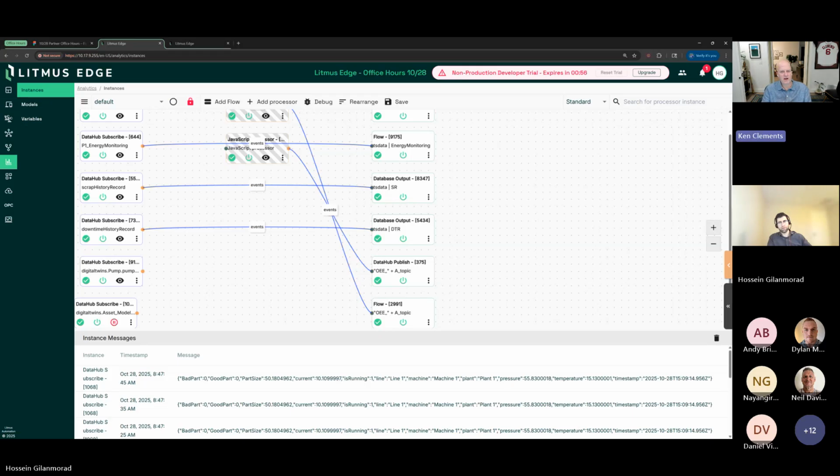So Hossein, if a partner wants to start experimenting with digital twins within our platform, what's the best place for them to begin? I think downloading the latest version and starting to work on it is a good idea. We have 4.0.1 available in our portal.litmus.io, which I'll quickly drop here as well.